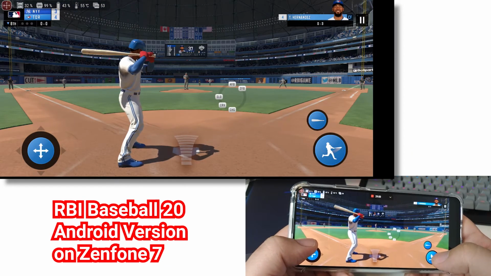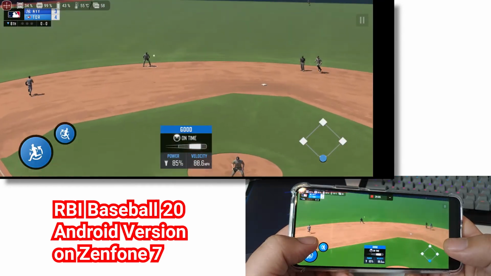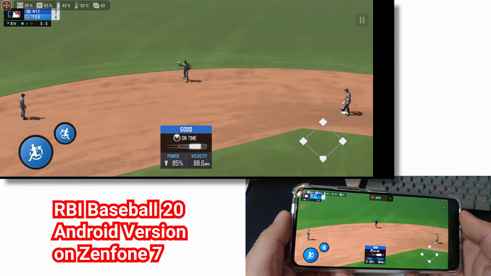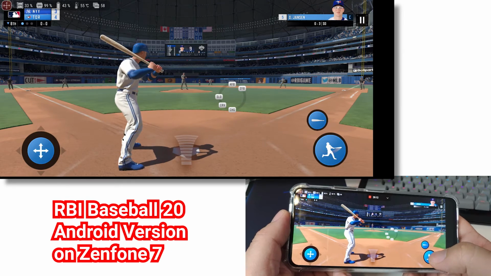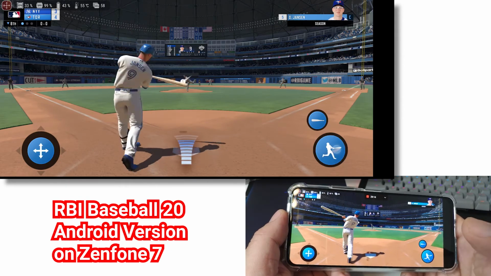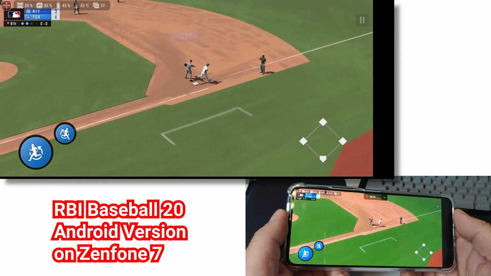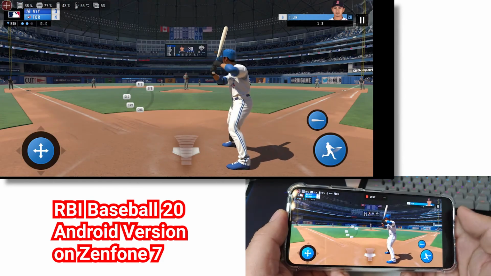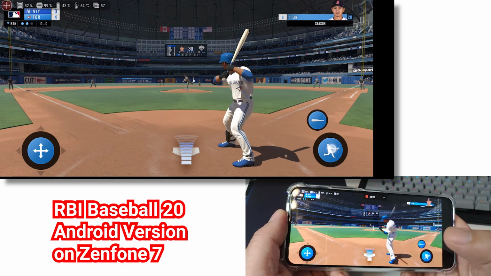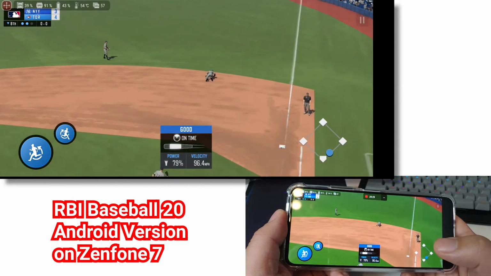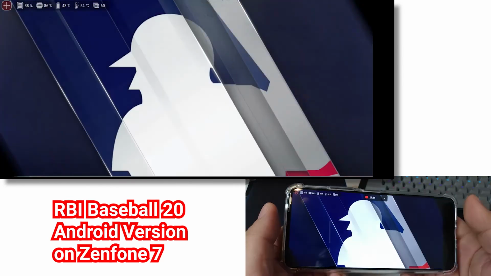Let's score a few more runs. Or not. You're out. Oh, chance. Guess not. Okay, last inning.